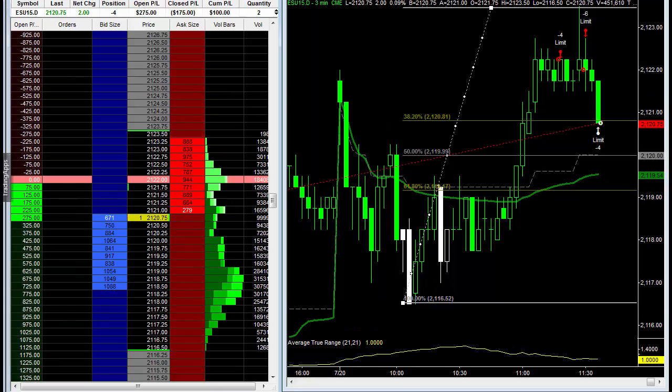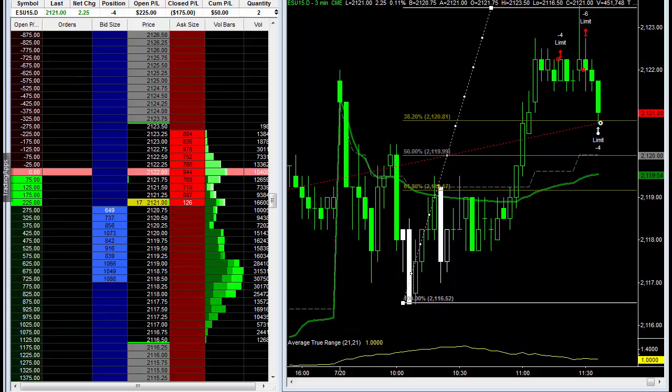All right, I took off two contracts, so it leaves me with 4. So again, I was short on Friday afternoon. You see this line draws it out, so I am down $175 on this entire position. Open profit on my current 4, I'm up 225, and again, I'm short from here and here.